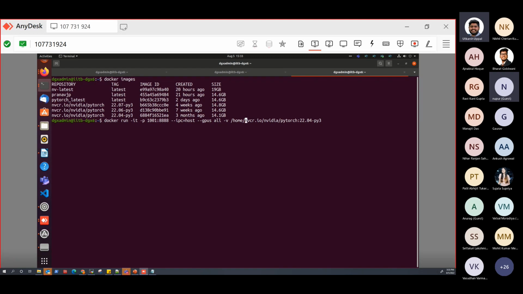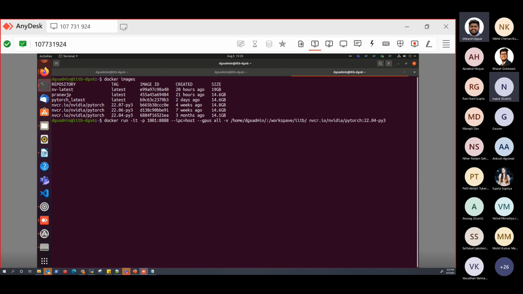So I'm doing /home/DGX admin, that mount, and inside I've created a workspace. I can name it as IIT Bombay, right?